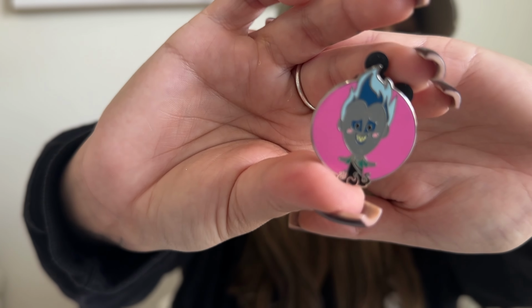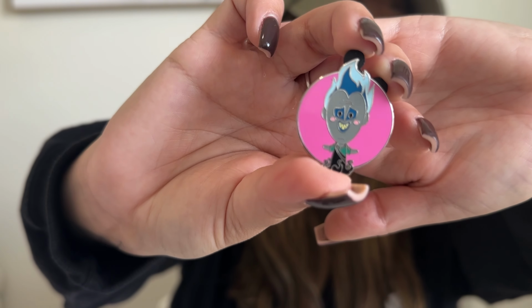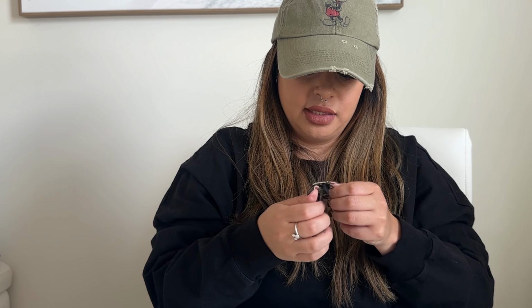Hercules is not one of my favorite movies at all. I think I've only seen that movie a handful of times. But I kind of would like to do a Hades or a Hercules collection one day, but not anytime soon. Just trying to focus on the ones that I like for right now. Okay.